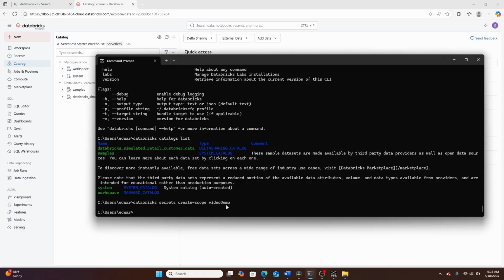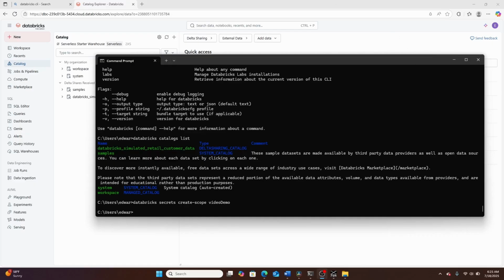So then let's go ahead and add a key and a secret value into our command line. Now the key is what we will use to reference, and the value is the actual secret itself. So I'm going to type databricks secrets put dash scope, then I'll put our scope name, which is going to be video demo.